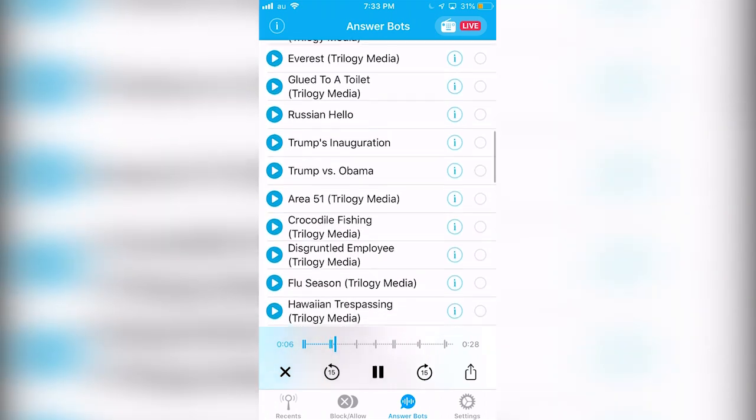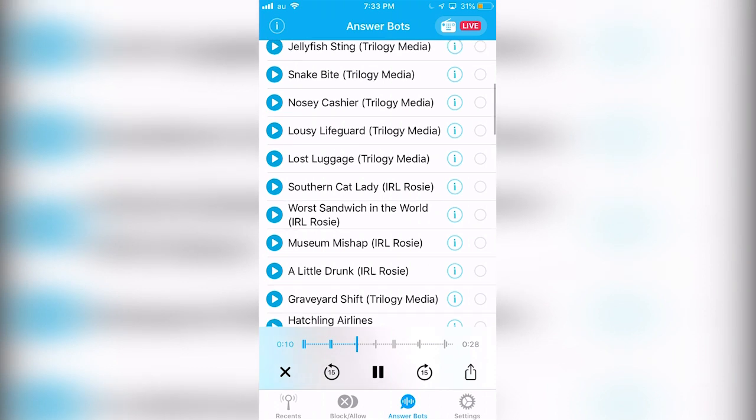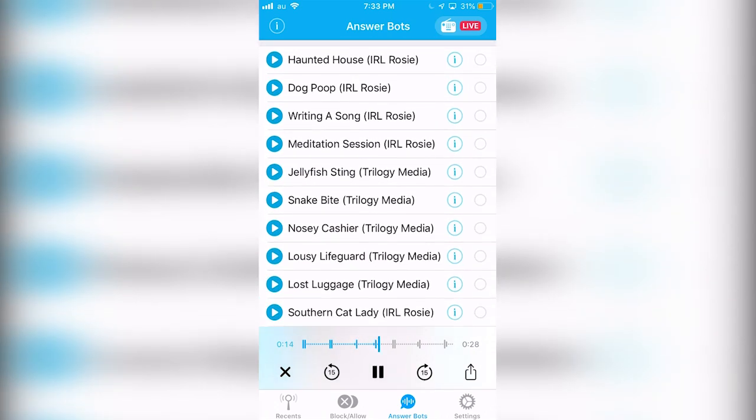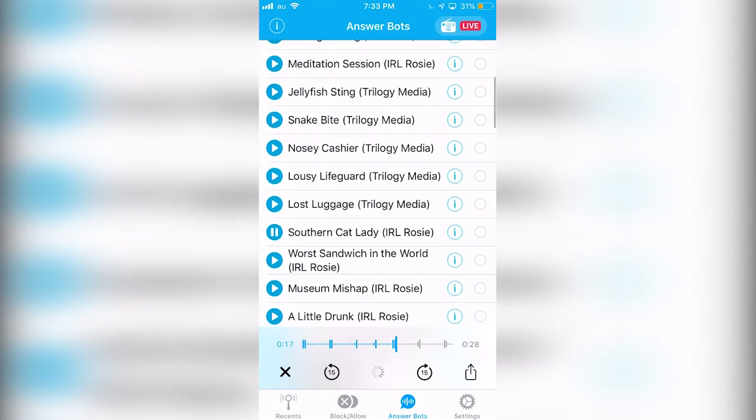And with so many ways to use it, RoboKiller is unique, fun, and extremely useful to keep your phone safe and away from all of those awful spam and fraud calls that blow up your phone, as well as making sure that you can block numbers you want to block.